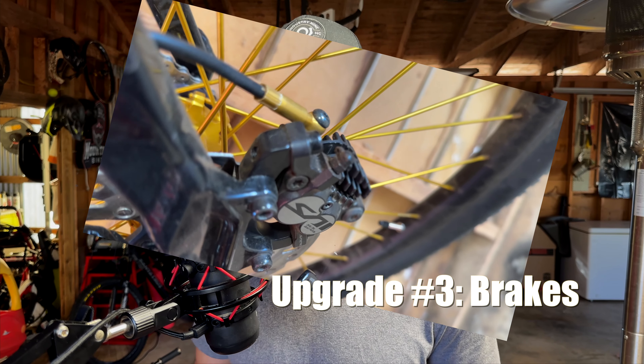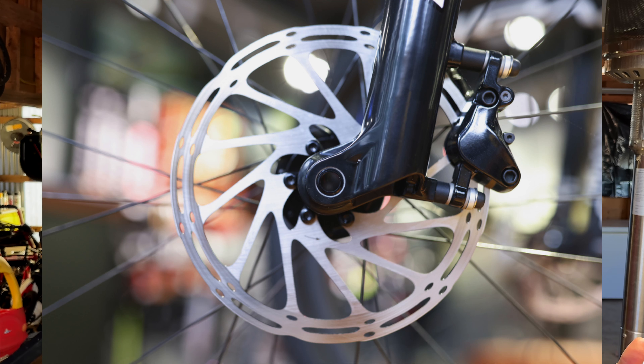Number three is going to be upgrading your brakes. I recommend upgrading brakes third because you can spend a lot of money for only a marginal gain, but it's something you need to have a lot of power and control with — especially as you break through the intermediate plateau and reach new skill levels. There are two ways to look at brake upgrades. Number one is to optimize the brake pad and rotor size. You can add braking power simply by installing a larger rotor from the same brand — find a 203mm if you're stuck with a 180mm. It's about a $40 to $60 upgrade in many cases.